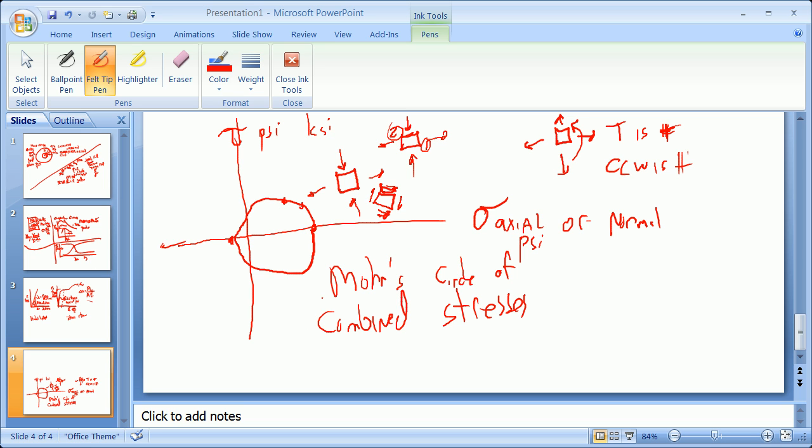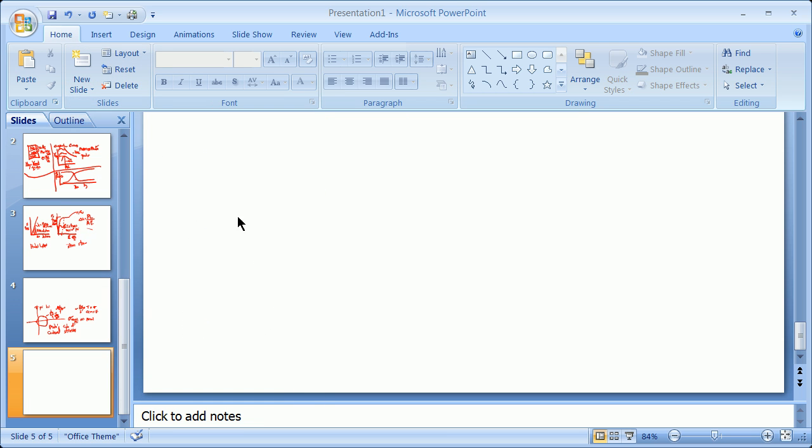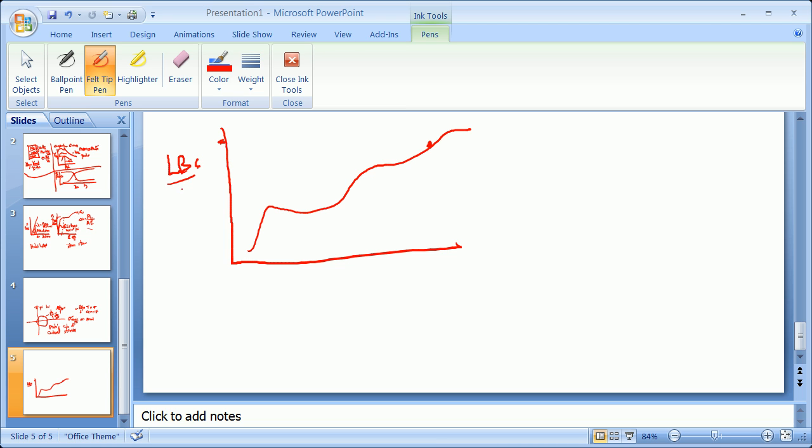So these concept that graphs, moving on to the last and probably most important concept to get out of all of these, is this: that anytime you have a graph graphing one thing versus the other, and we'll stick with two-dimensional graphs at this point, you have to realize that the concept of the value has units, which you just read out the value. I'll use the example here of perhaps linear load. Linear load would be pounds per foot, and this would be feet. So the value in this of this function would be pounds per foot.